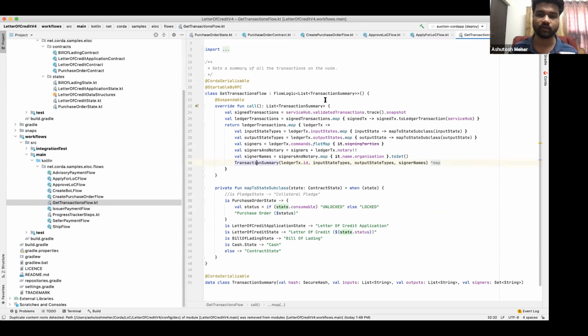For that we use something called validated transactions dot snapshot, which gives you a list of transactions. Out of those, we filter some of them based on a few properties, and finally create a transaction summary object and send it back to our client, which will then send it to the UI.